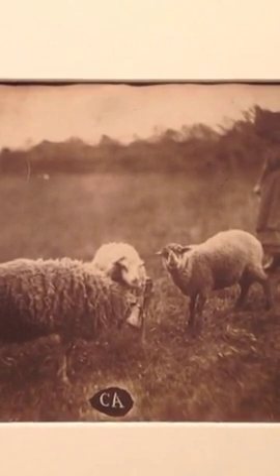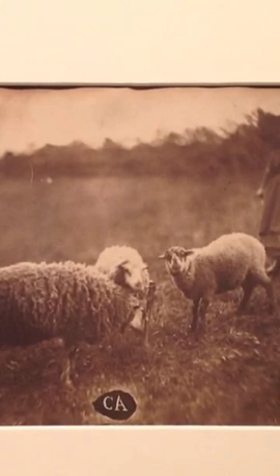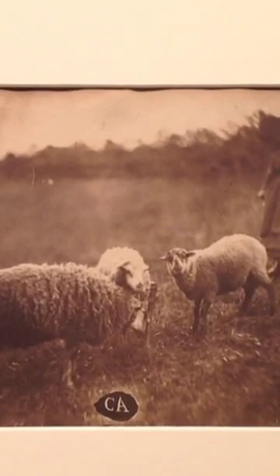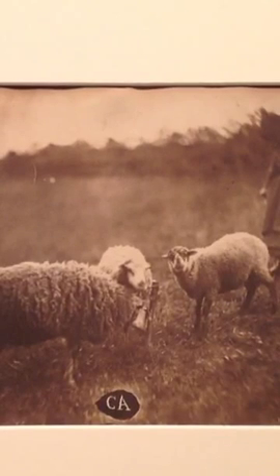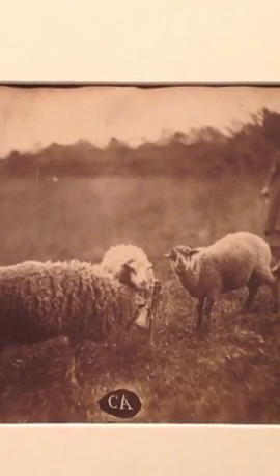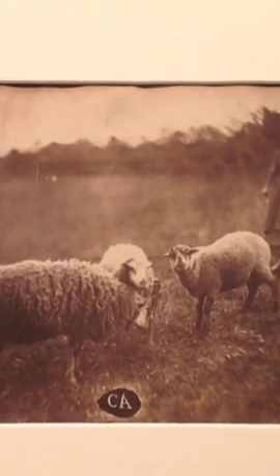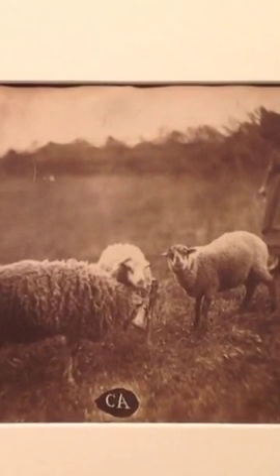The photograph was taken with an exposure quickly enough that it essentially stopped the action. You can get really wonderful resolution on the fuzziness of the sheep's wool, and you can see these three different sheep have different kinds of wool. It's also interesting the way the shepherdess comes in and you can't really see her face — she's in the shadow of this big bonnet. So it really takes you into the countryside of 19th century France.